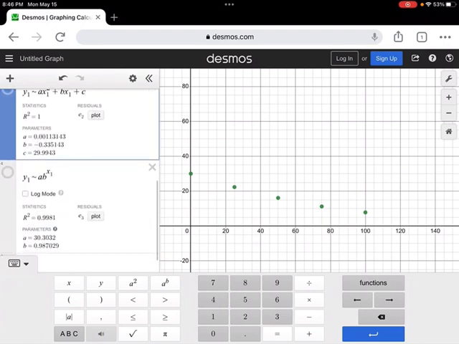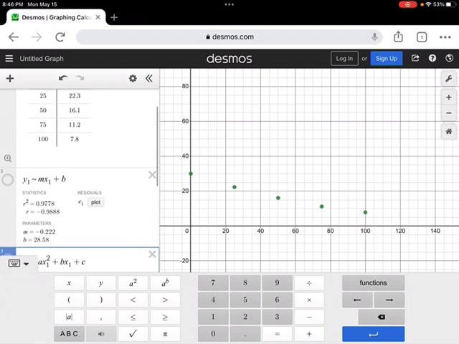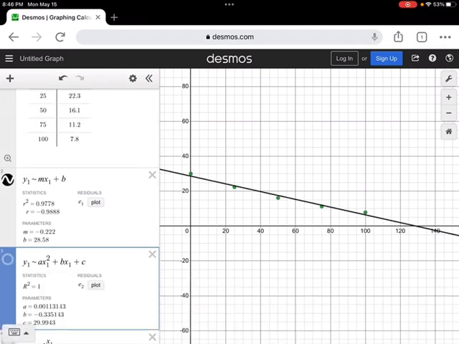And if we look at our exponential, our R squared equals 0.9981, the square root of that. We still have our quadratic being the strongest with a 1. Like I said, the 1 is the strongest you can possibly have. We can see how this looks as we put each of the lines in. So right now I have it blocked where you can't see. But if we click linear, it's going to put our line of best fit here. We see that it's going through most of the points, but it's not hitting them exactly. So that's where we don't have that correlation coefficient being 1. It's not hitting exactly each point.